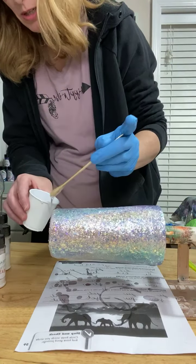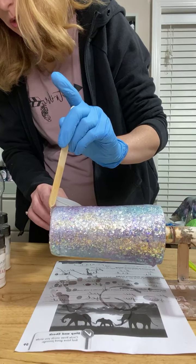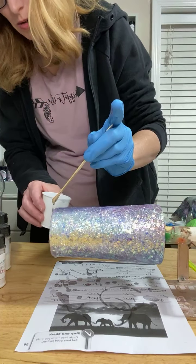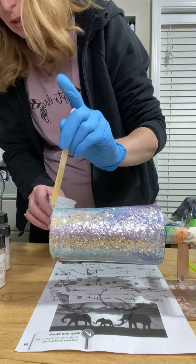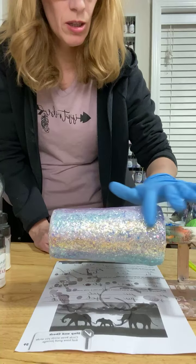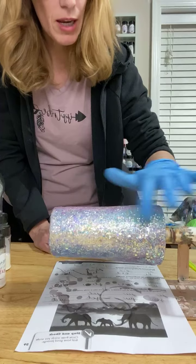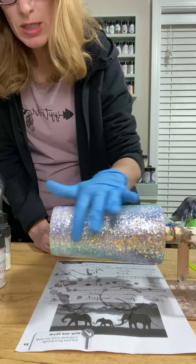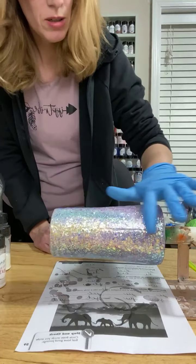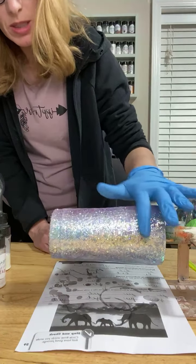Oh, this is so pretty. And I'm just going along my very edge of the bottom here, it'll just kind of naturally drip onto the bottom. And it also helps me get a little bit better coverage on that lip. I know some people struggle with that. And if I'm noticing that I'm not getting good coverage, I'll just let a little bit of my epoxy sit in my cup for 20 or 30 minutes till it starts to thicken. And then I just take a bead, just like I was doing, and I just kind of run it along the top and the bottom to where it still self-levels but doesn't.